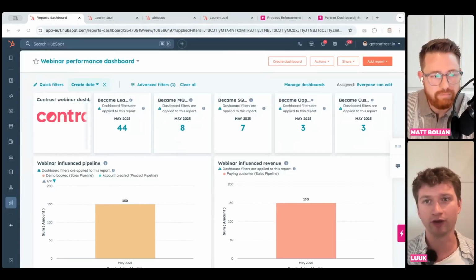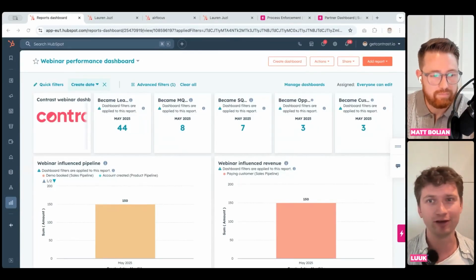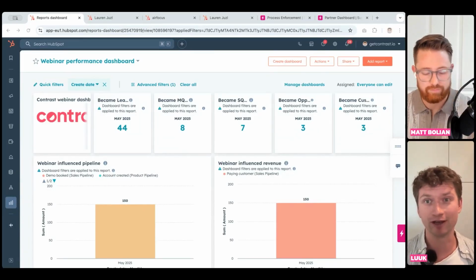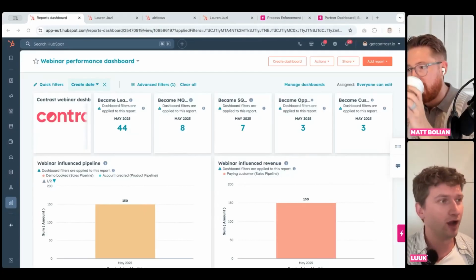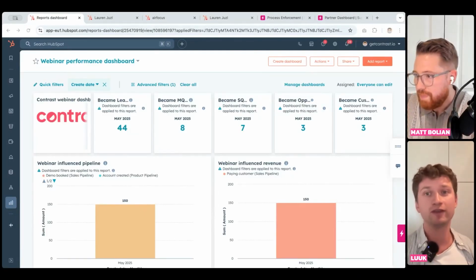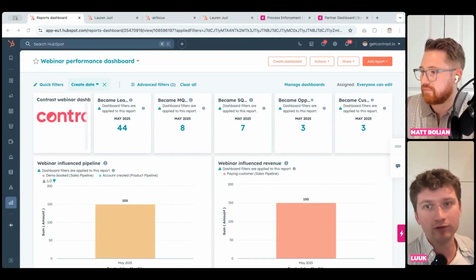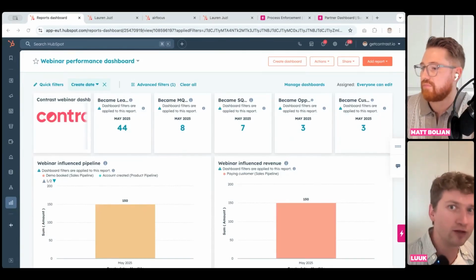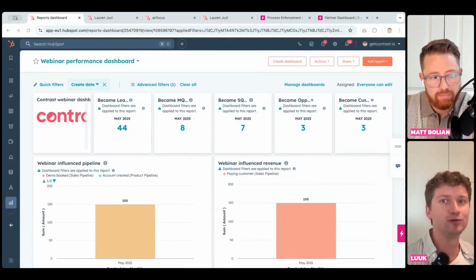What we see all the time is either a platform problem. Luckily, we have been solving that by pushing as much data as we can to HubSpot. But then you have the people and process problem. The more we dive into this, the more often we hear, okay, but how do I use properties? How do I put that into workflows? Okay, but I don't have the rights to actually do this in HubSpot.